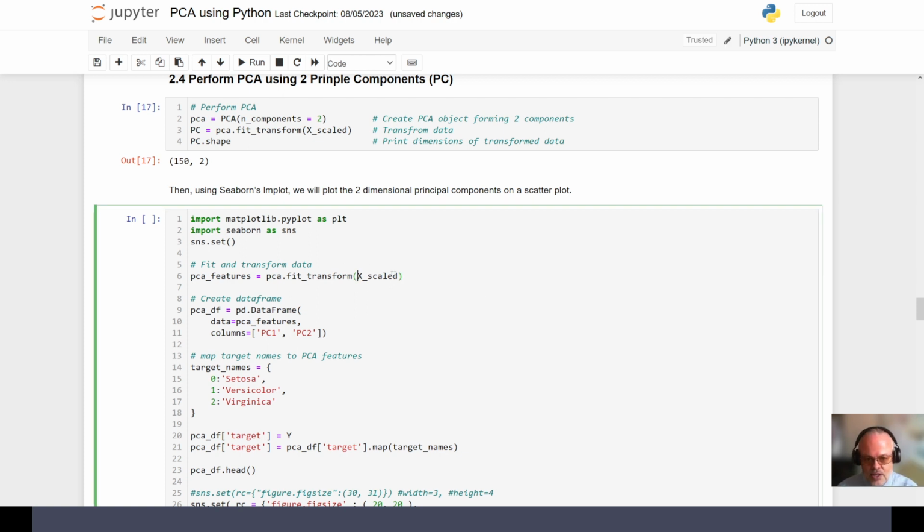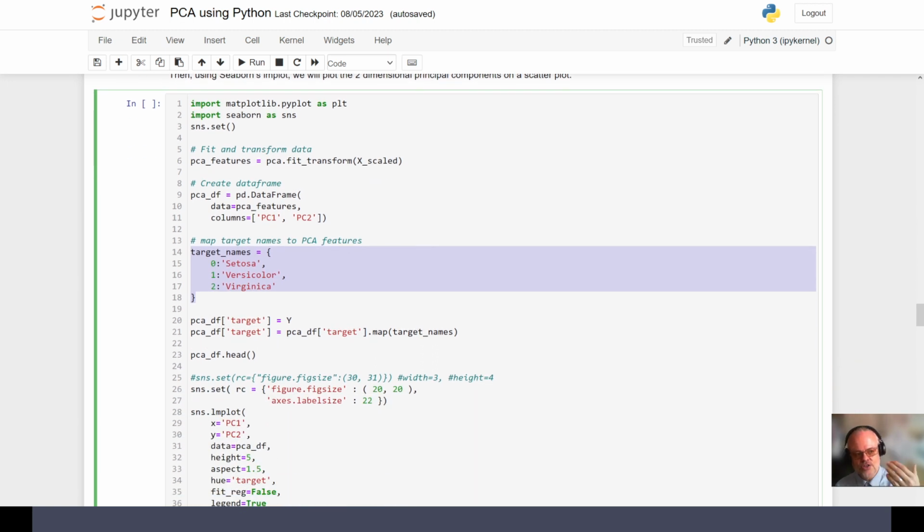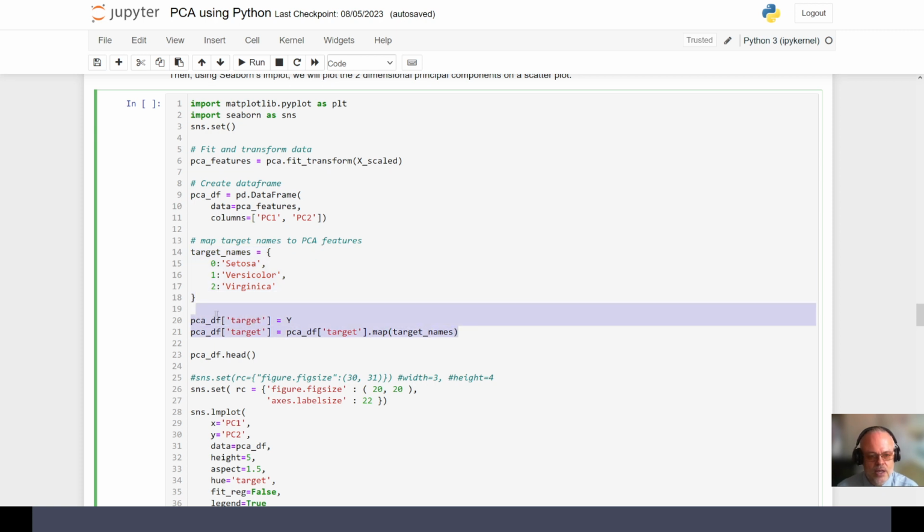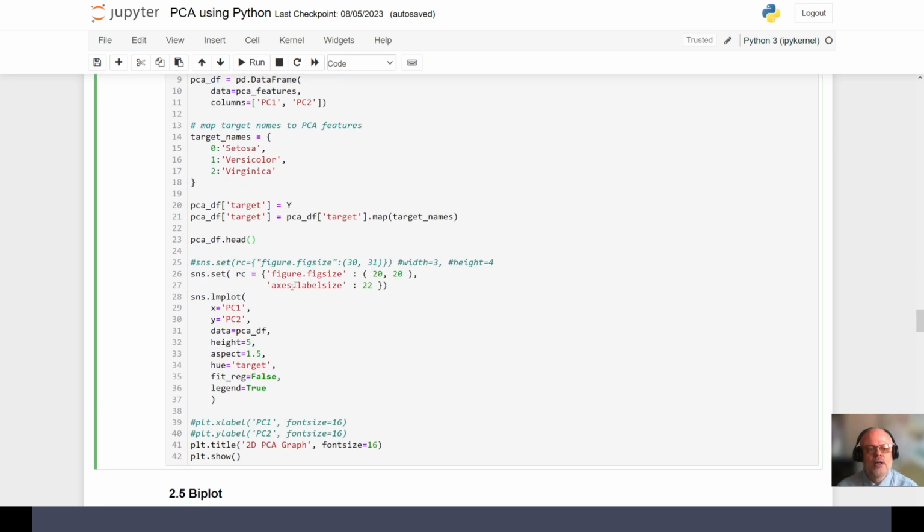We take the X scaled data we have transformed and put it in the main features for the setup. The PCA data frame has the 2 columns, great for this. We've done this before, changing the names around so they're useful and very clear for labeling, instead of having 0, 1, and 2. And just like before, we do the same mapping. I put this in here just to get the head of the data.